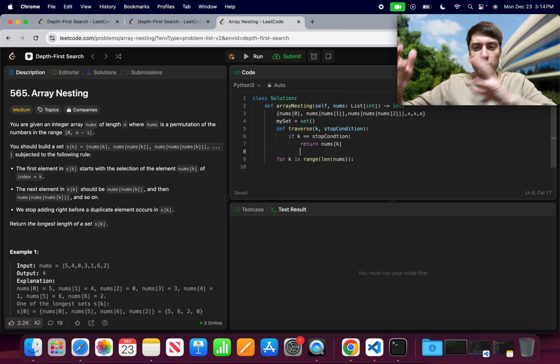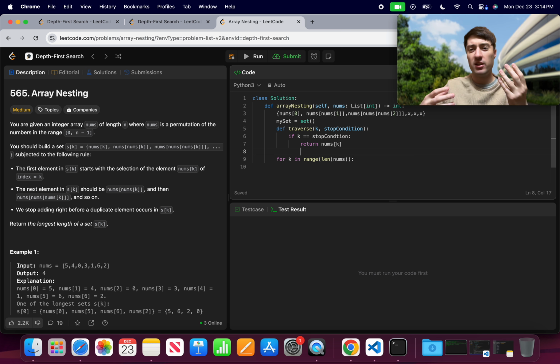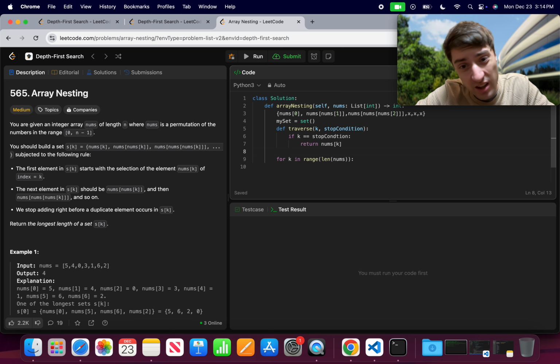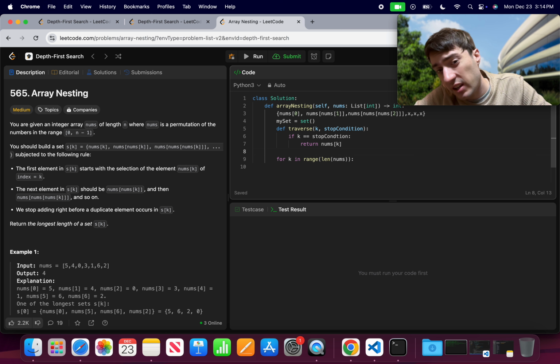I'm right now just trying to put stuff on the page and then see if I can work things out. That's kind of my strategy that I'm working with right now. So, okay, if it's not the base case, what do I want to do? I want to traverse.